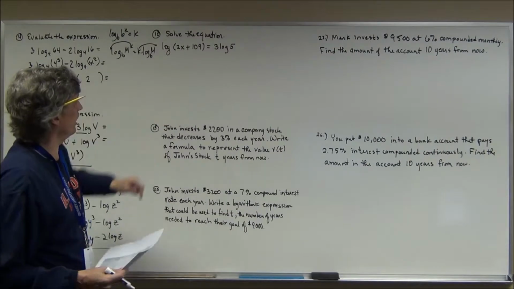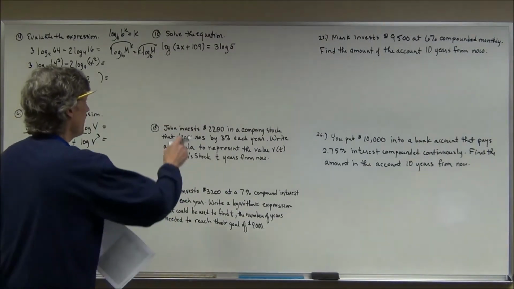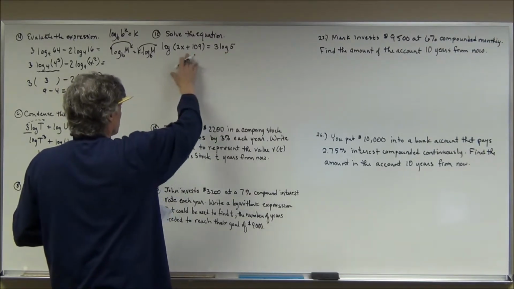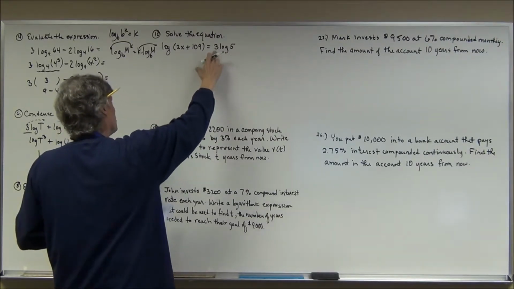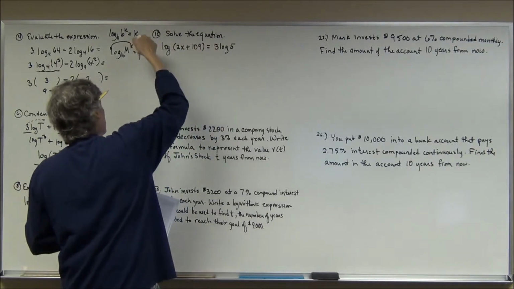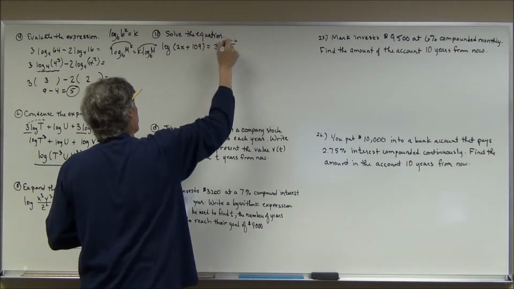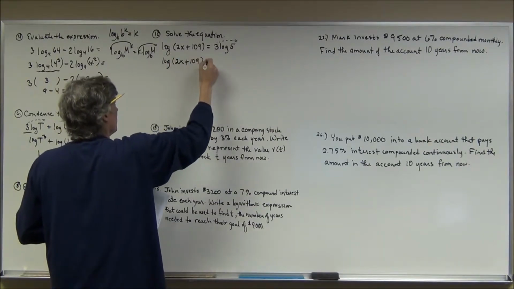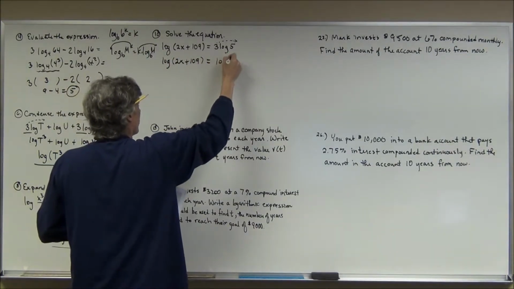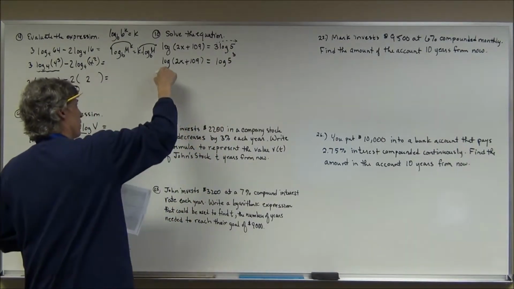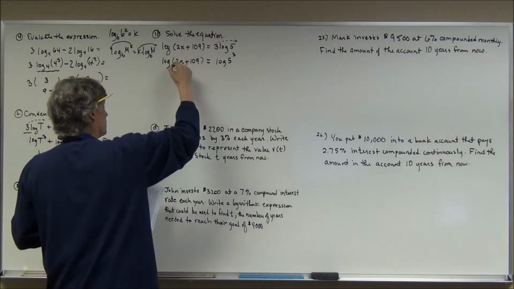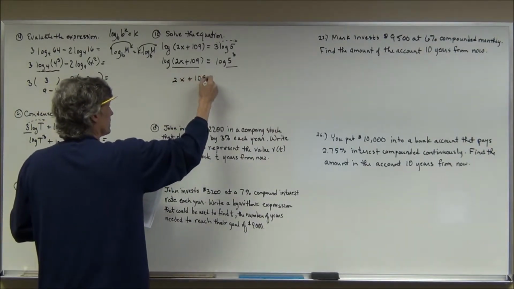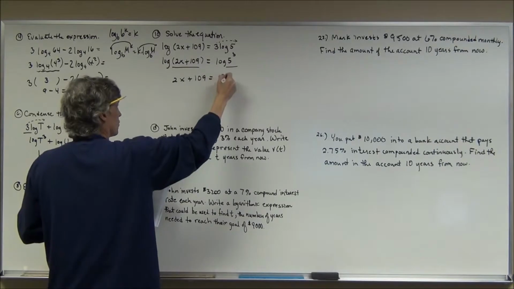It says solve the equation. When you have logs on both sides, we want to set the expressions that you're taking the log of equal. But this one's got a 3 in front. So same property, I'm going to bring the exponent up here. I'm going to write this as the log of 2x plus 109 equals the log of 5 to the 3rd power. So I have log of something equals log of something else. The two somethings must be equal. 2x plus 109 has to equal 5 to the 3rd, which is 125.